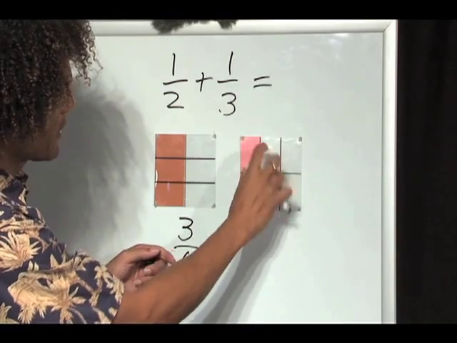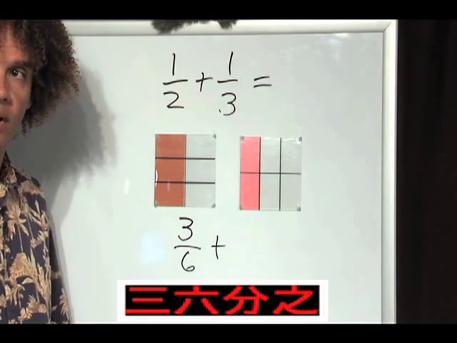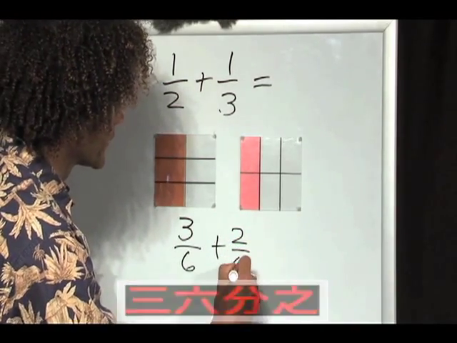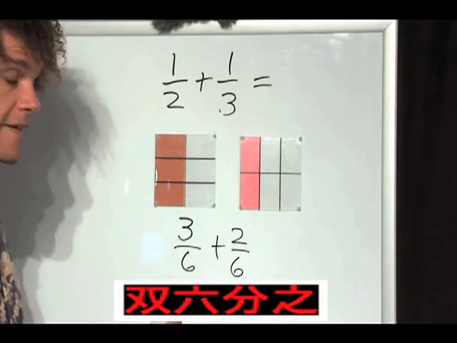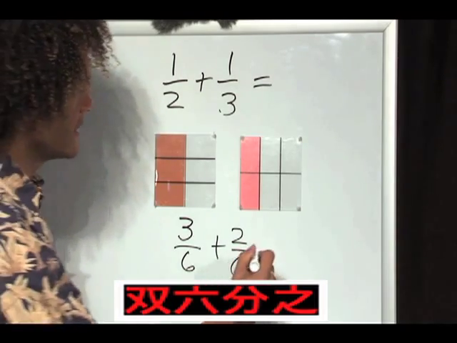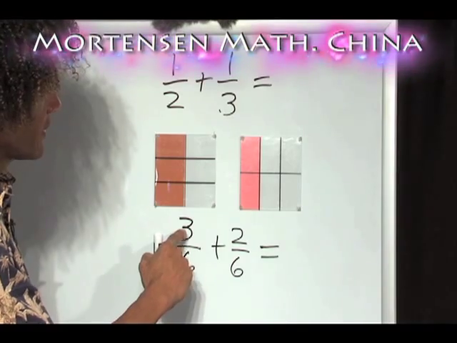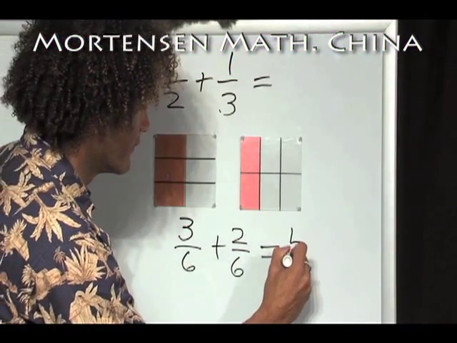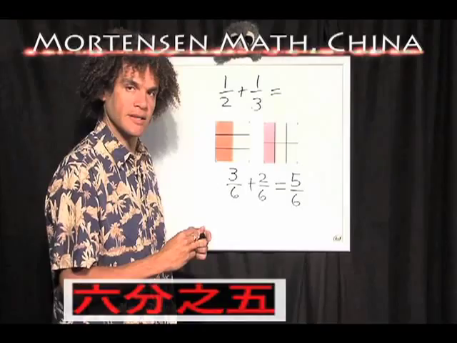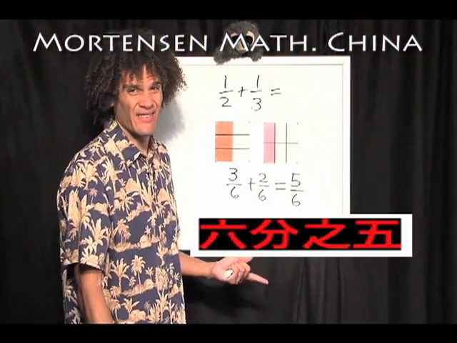And you can even see if I flip this around that these pieces are exactly the same—they're exactly the same size. And again, this is only one of the ways we teach fractions. Here I have two of the six kind. Now that I have same kind—remember concept number two, we only count things that are same—I can see that I have the same kind here. Three and two is simply five of the sixth kind. And we can see that would fit in a box because the box isn't full—it's five-sixths full.